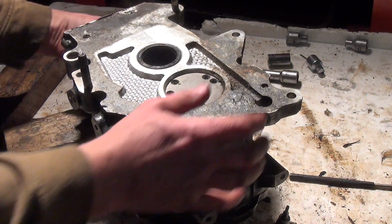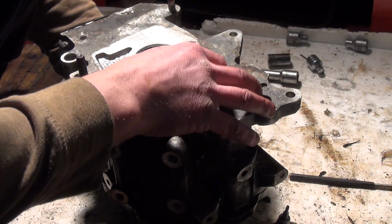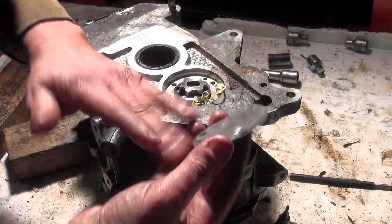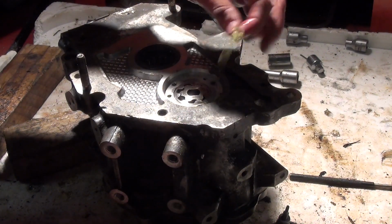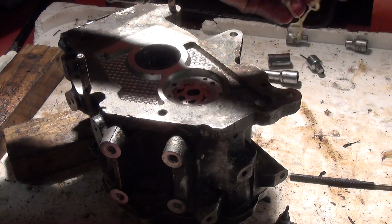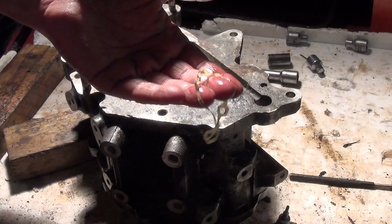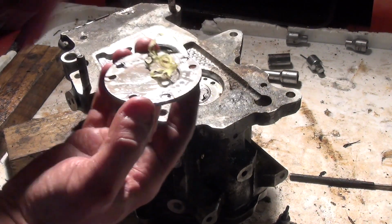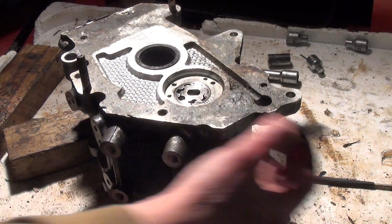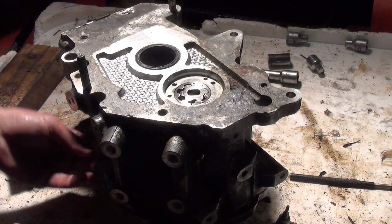Right, try again, see if it'll give way. There we go. That's the cover. And that is some kind of sealant or gasket as well that's on it. Not sure about that. That's dirty. So file that away.